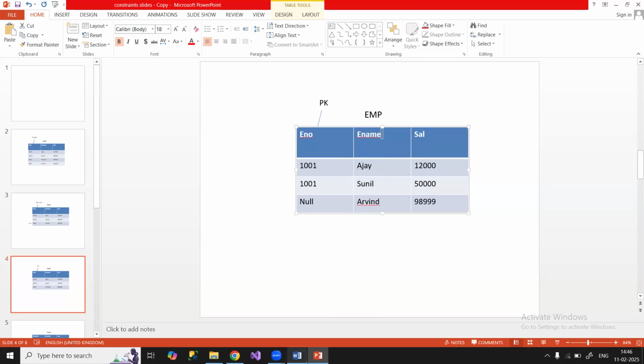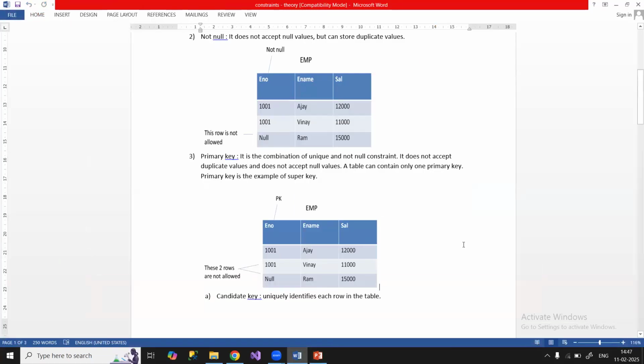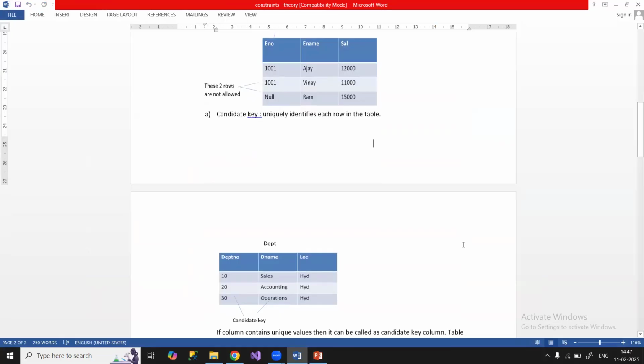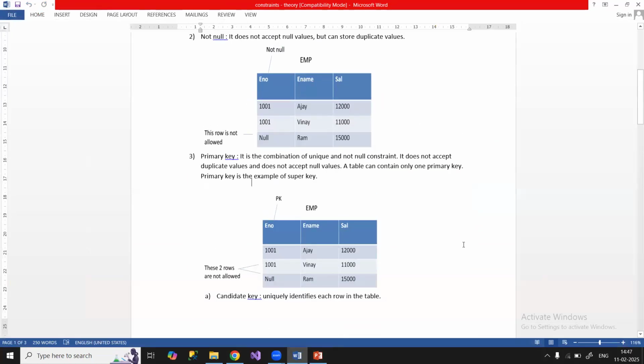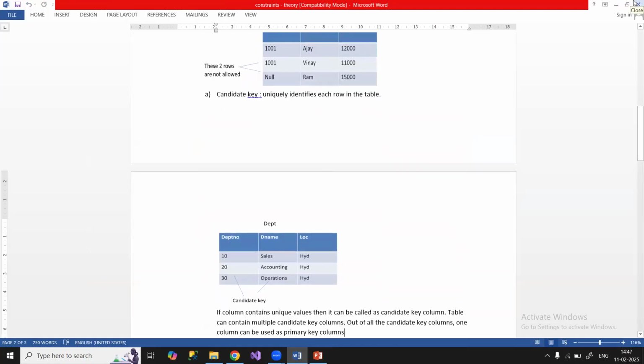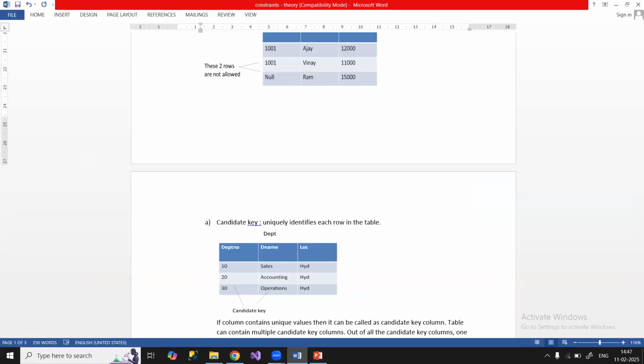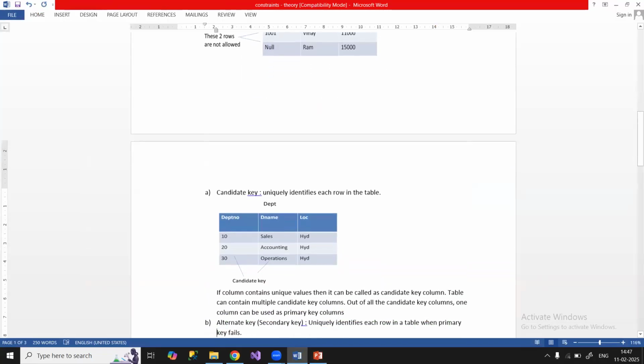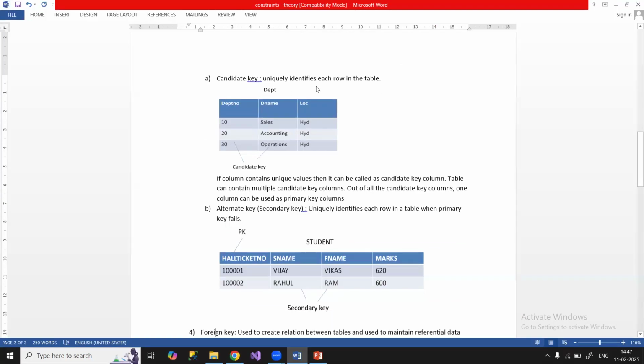And here when you are working with primary key, you can see two keys. First one is candidate key and next one is alternate key.